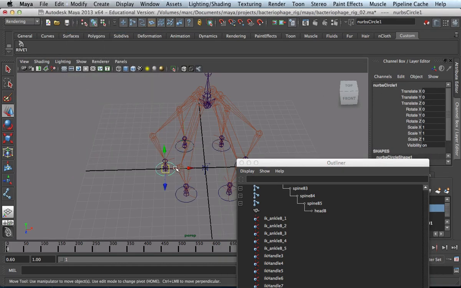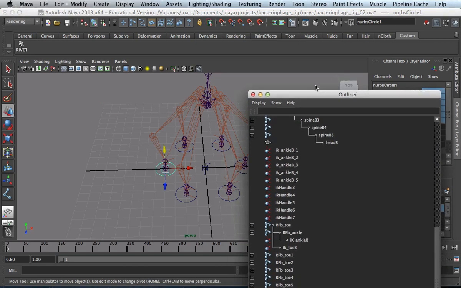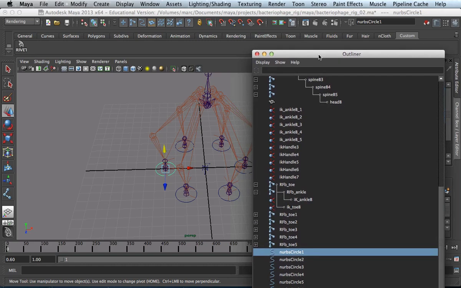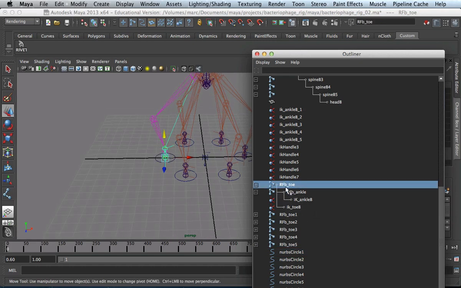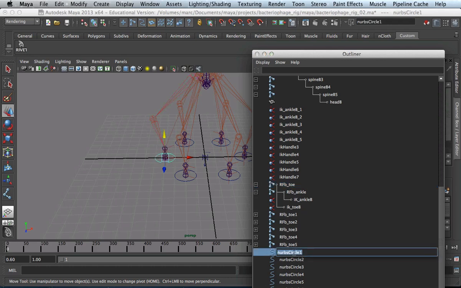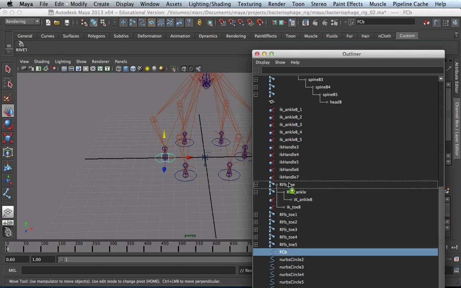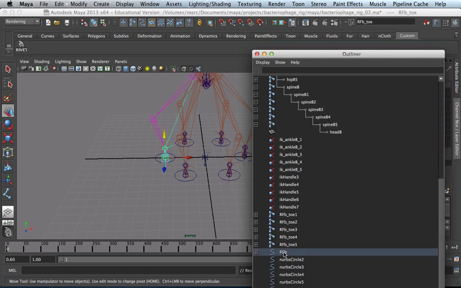So that means if I grab this circle and move it into a weird position, if I wanted to get it back home, I can just type zero and it goes back home. So finally, and then I'll stop talking, we'll take a break, and we'll continue on afterwards, we make the reverse foot toe a child of the appropriate circle. So I'll call this foot controller B. This is just the first one, so I'll just call it foot controller B, and I'll just drag the toe as its child.